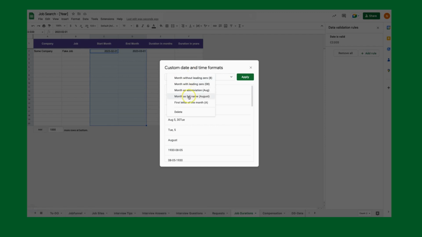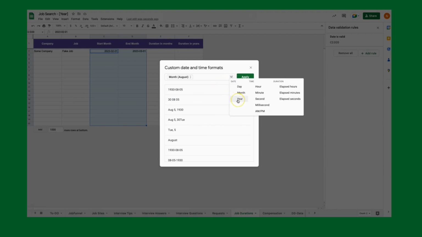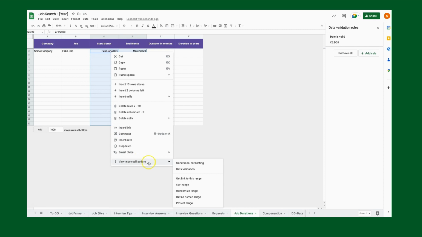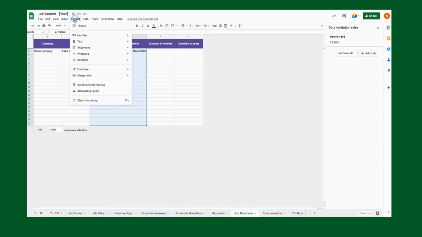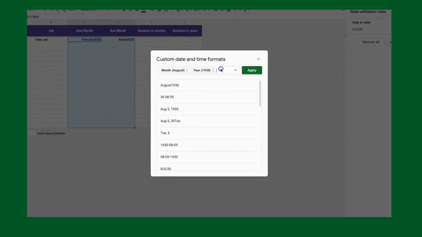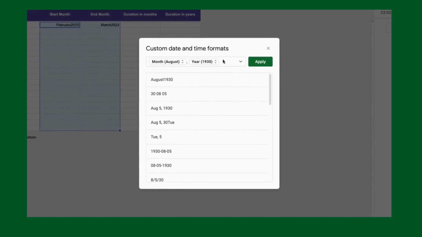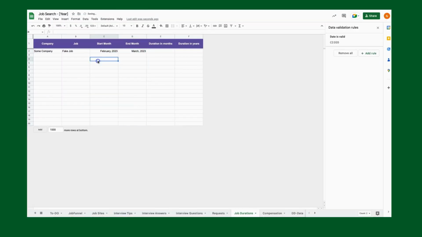And then you can pick August, you can pick a short form, however you want it to look. So I'm going to pick the full word and year. And we're going to do full numeric year just because it will make life a little bit easier. And we'll hit apply. Oh gosh, silly me. You'll notice that those are very squished together. So we're going to modify that ever so slightly. If we go to custom date and time, jump in here, and we'll add a comma space in there and hit apply. So now you can see February, comma, space, year.